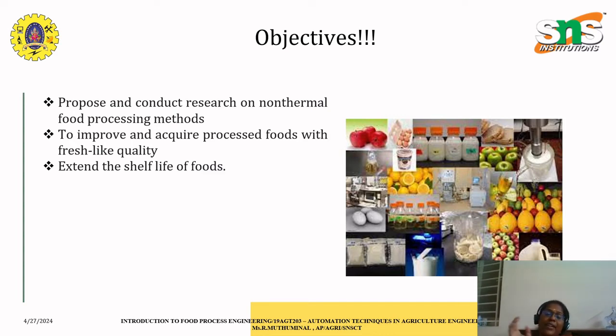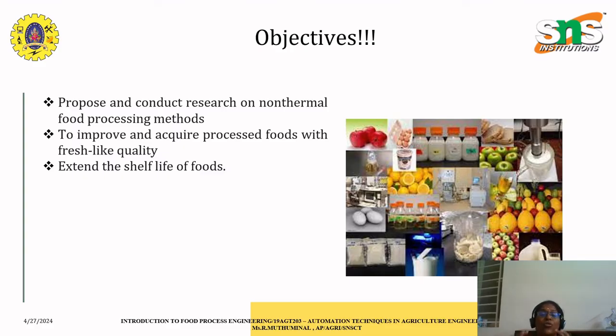For instance, if we buy a tomato at our home, what do we do? We store it in the refrigerator. If I store it in the refrigerator, the shelf life would be at most a week, right? And after a week, what happens if the temperature is maintained throughout the day, then it will shrink and the original quality gets reduced. Similarly, if I keep the tomatoes outside, it will not be very stable at this period of hot temperature during summer season. At this period of time, it will get spoiled and the liquid will ooze out from the fruit itself, right?